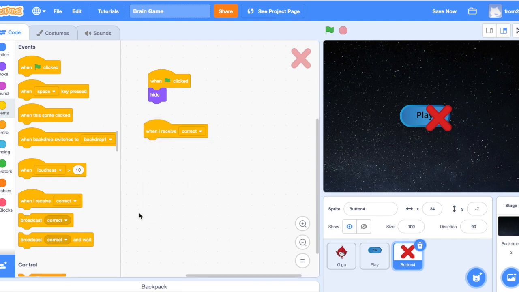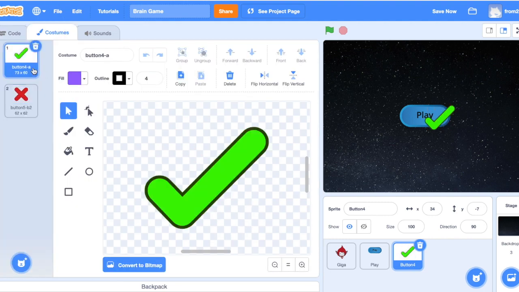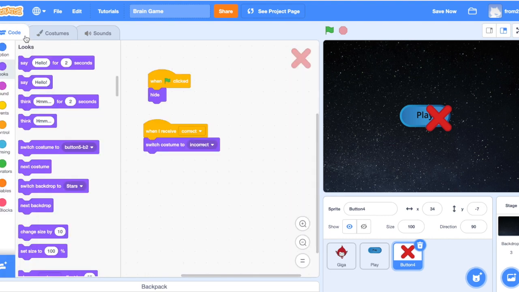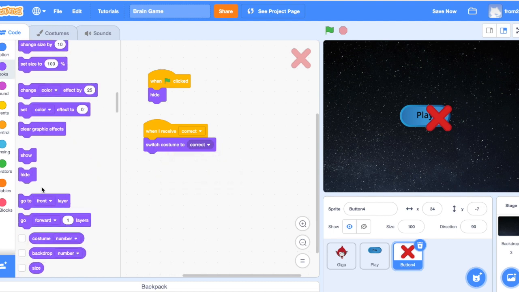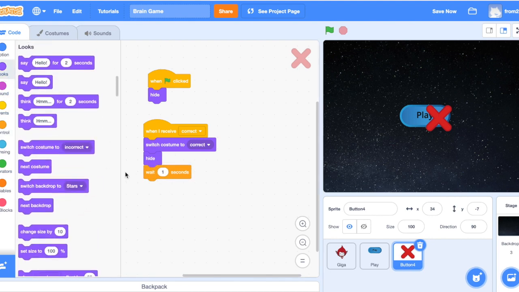So when I receive correct, then I want to switch costume to, let's see, which one is the check? Here, let me just rename them. So correct, incorrect. So when I receive correct, I want to switch costume to correct, and I want to hide it. And then let's wait 1 second, and then, or sorry, I don't want to hide it.